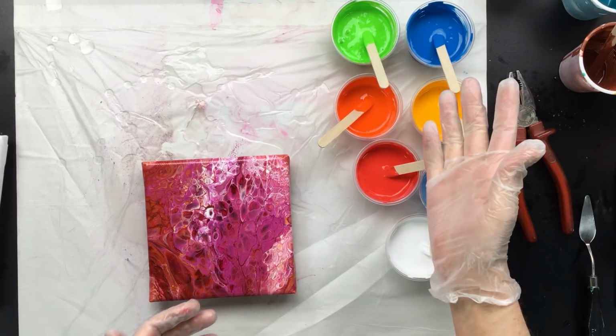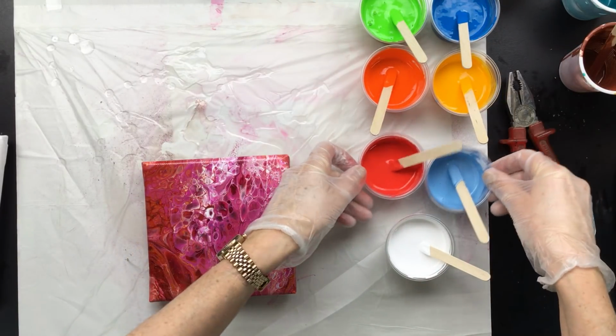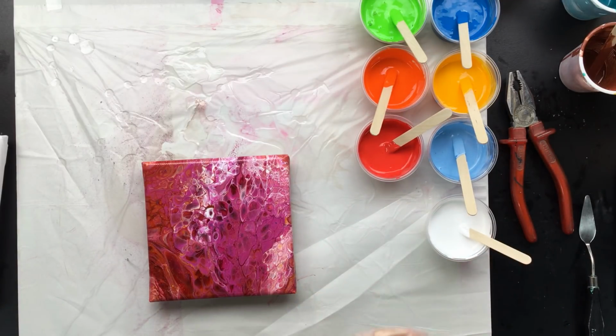can see here on the right hand side. This is gonna be for a pour, but I wanted to talk a little bit about that top coat stuff.